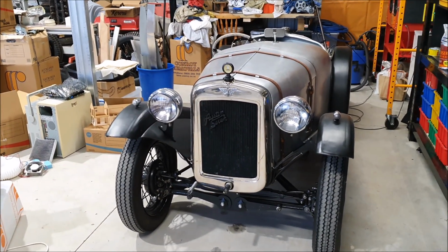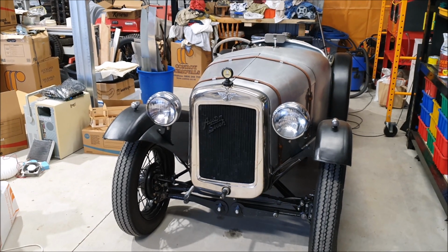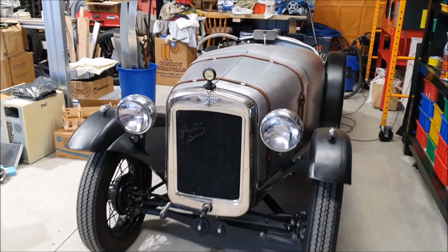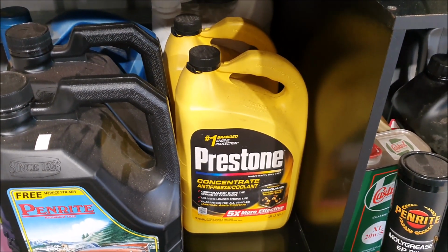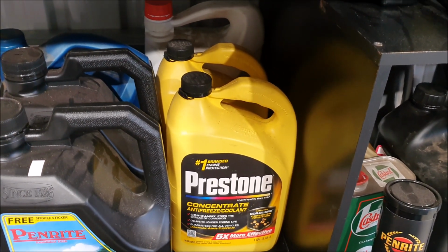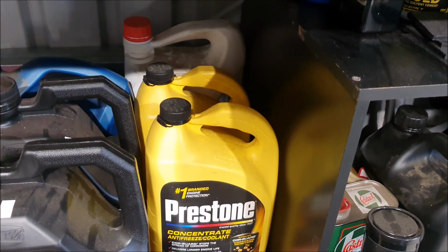The poor old Austin 7, I haven't got that VINed yet because a few things have come up this month. One thing I have looked at doing is getting hold of some additive to use in the cooling system. Up until now, just to get it running, I've been running modern antifreeze coolant. This all gets a bit complicated these days with coolants and what you can use in these old cars. Modern cars have different cooling requirements. There's all sorts of different coolants around, different types that you can't mix. You used to be able to tell what a coolant was based on its color, but that doesn't really work anymore.